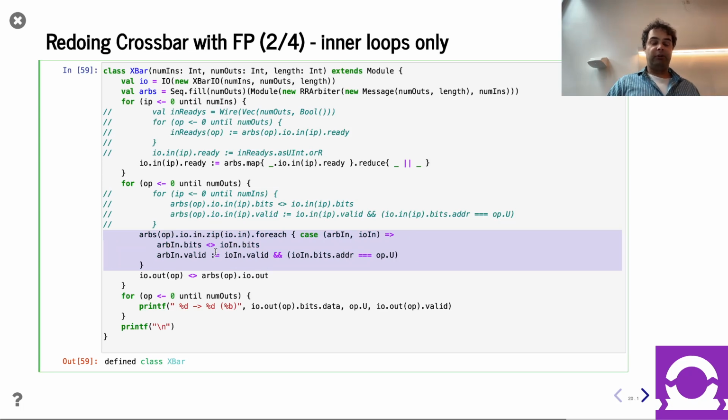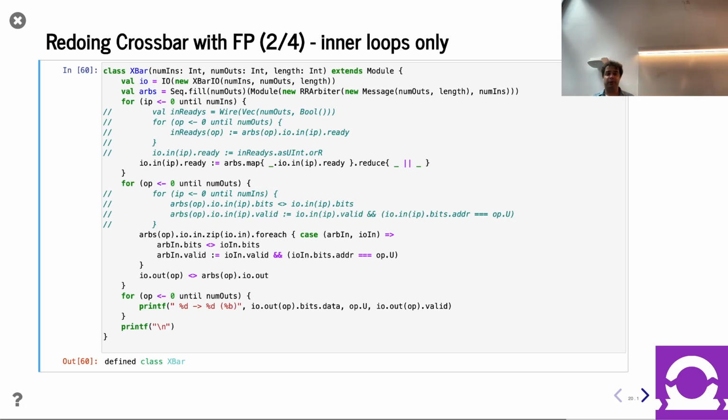So we're doing a bunch of connections. The whole point of foreach is when you have side effects, we're not returning anything. So yeah, we're combining, in this case, the input ports from that given arbiter we're working on with the original input ports of the entire system, zipping them together. So now we have the arbiter in and the global IO in, and we go ahead and connect them all together. So that's pretty cool, to replace the inner loop with that foreach call. So in these two cases, I think functional programming was a big win, right?